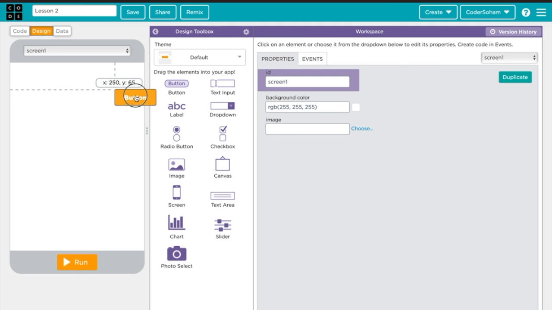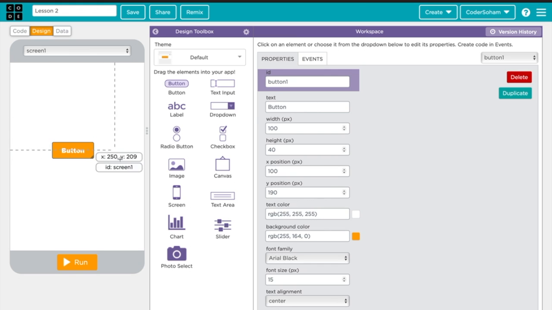So first, I'm going to go into the design. I'm going to drag a button, which is probably all I'm going to be using to teach this lesson. Actually, wait a second. Let me think. Okay, we can use a button. Yeah, we probably should use a button.